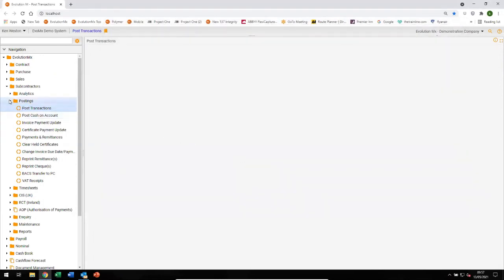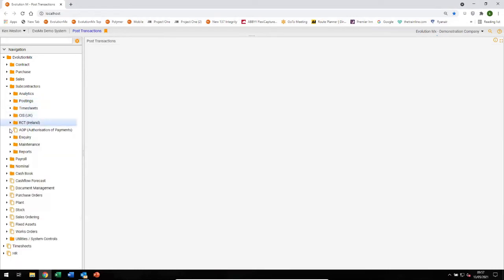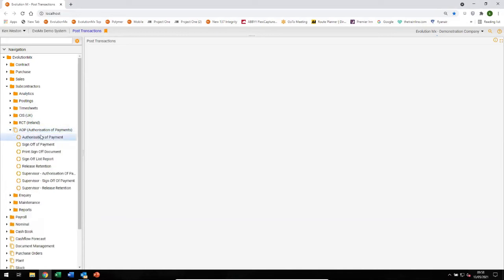Now, authorization of payments is an optional part of the system. It doesn't have to exist. My menu is allowing me access to it. It will, by definition, recognize who the QS is on the contract primarily and make it something that's going to form their to-do list. So as a result of that application having been processed, I can now go through the authorization of payments option.